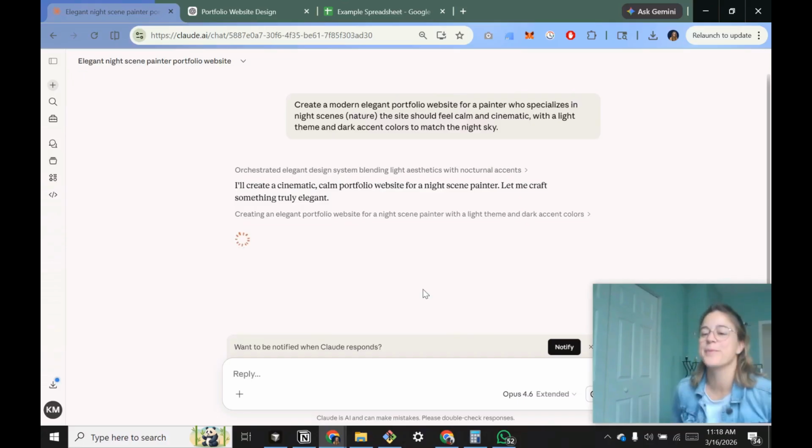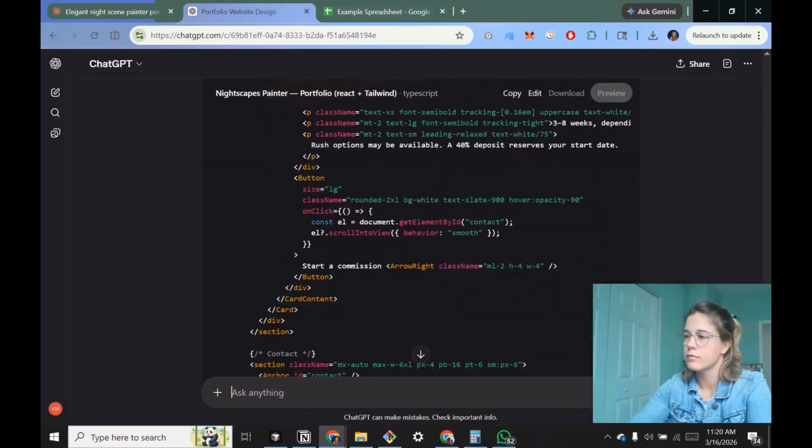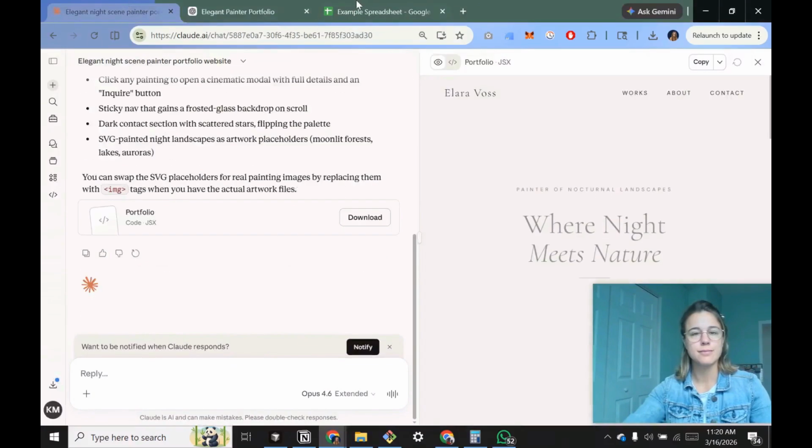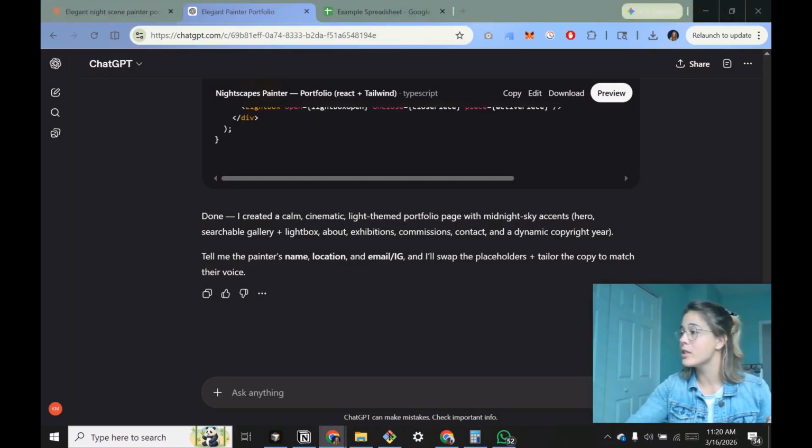All right. And then I'm just going to speed up this section, make it go fast, because it's going to take a little bit of time. Okay, awesome. So they finished building. I think that took about 3 minutes, something like that. So it gives you an idea. Usually I let them build while I work on another thing.